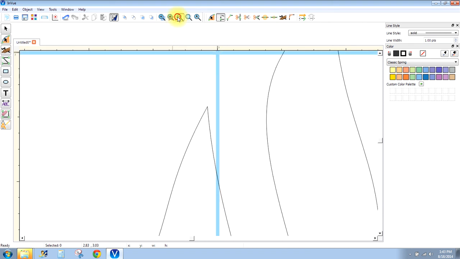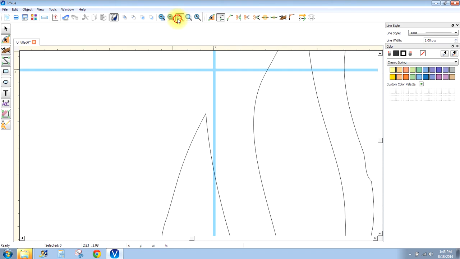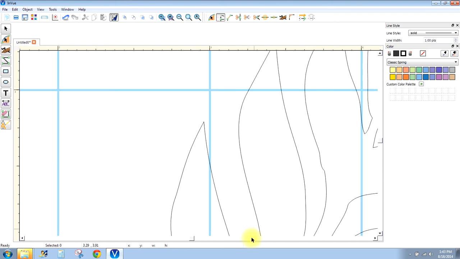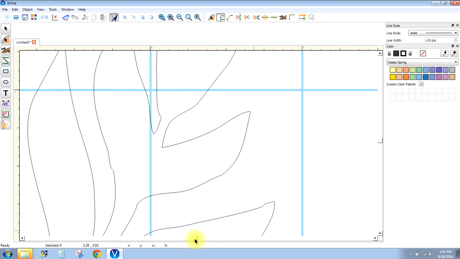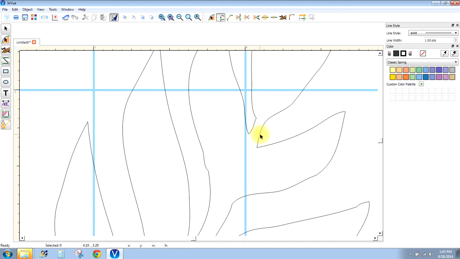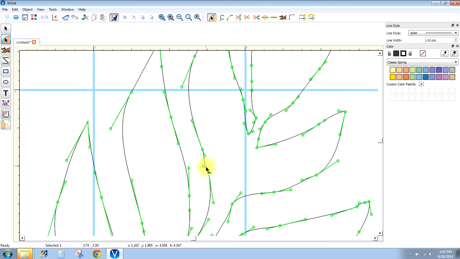So let me back out a little bit and see if there's any place else that I don't like. Okay, this guy here, I'm going to go back to point move tool. Oh, that was where the neck of the leaf is. I don't want to change that, but I want to change this one a little bit. And see how you have these knobs here? They pull in, they pull out. You just have to play with them. I just wanted to invert that a little bit.